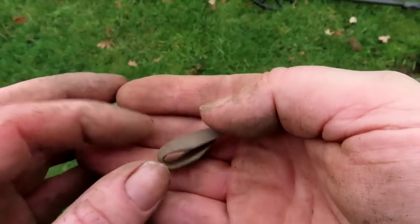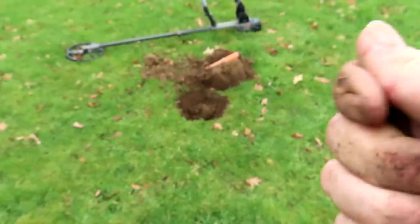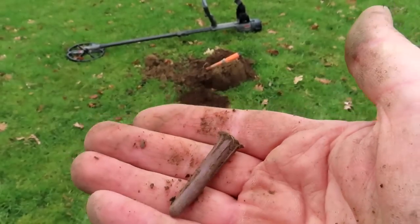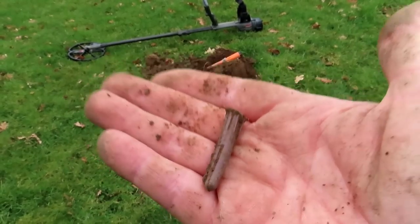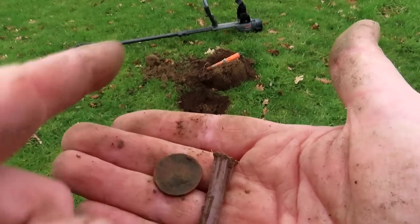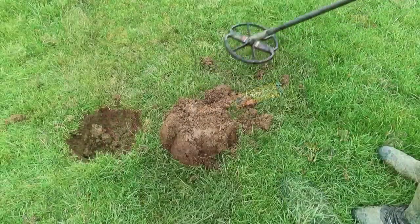I don't think it's got any enamelling on the inside unfortunately, but that is a little piece of history right there. I just found two bizarre relics - first of all I was digging in the middle of that clod and came out with a screw thing for going into a gun to grip the... I forget what they're called. Then I thought there was another signal there, so I carried on digging thinking I was about to find a screw, but I found a spendable penny instead. What are the chances? Right in the same little hole.